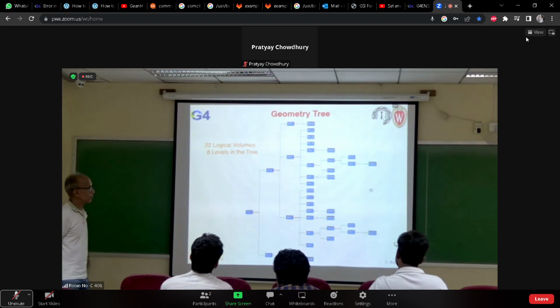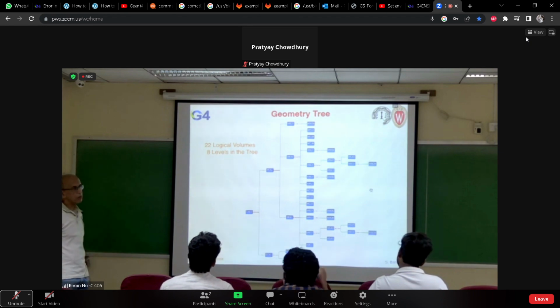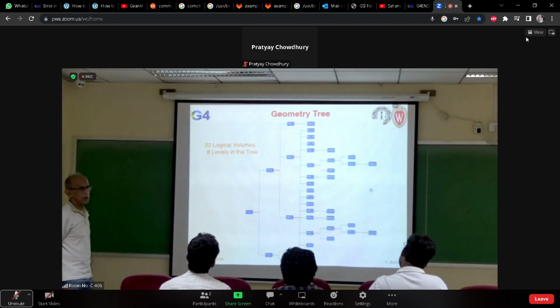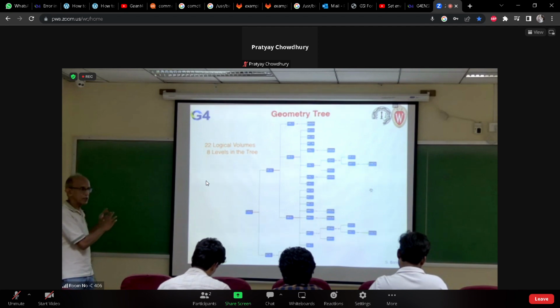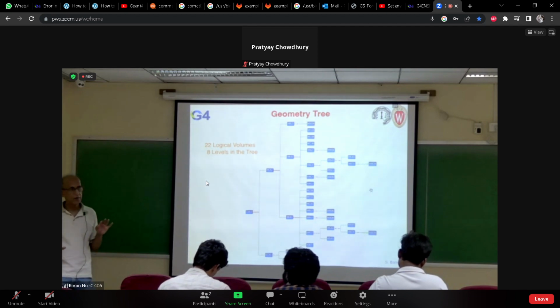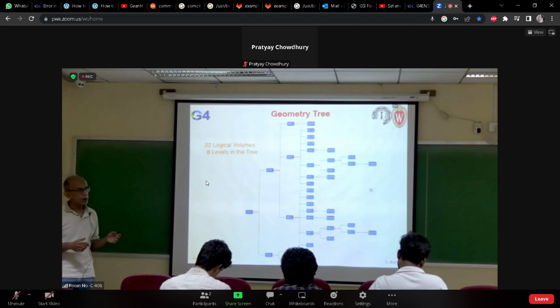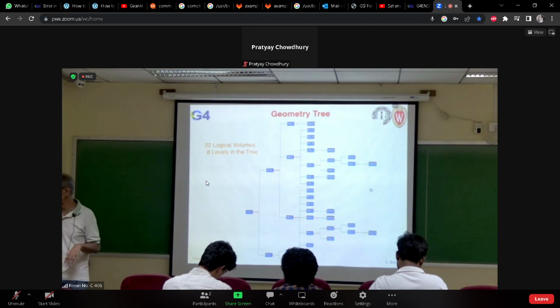When it expands to more complex detectors, it could be a few millions of touchables. So you cannot really work with those few millions in memory all the time. So this touchable history is something which is constructed only when the track is processed, and at that particular instant it is available to the user, and from that one has to really say which particular cell you have the information in.